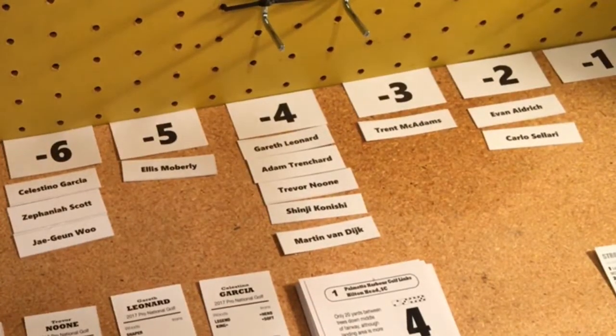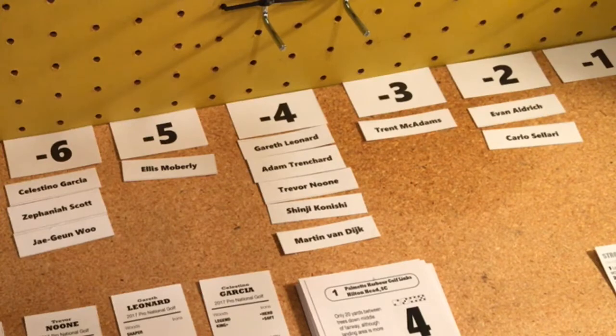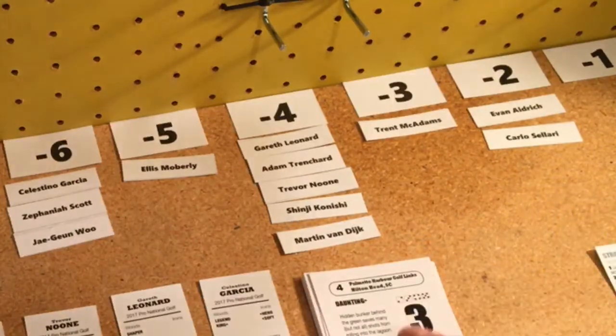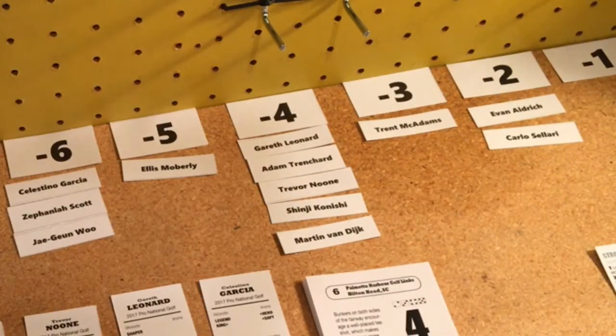All right, so let's take a quick peek at the leaderboard. Things are moving. You've got a 3-way tie at the top: Garcia, Scott, and Wu. You've got Moberly at -5, 1 behind. And then you've got 5 guys at -4: Leonard, Trenchard, Kanishi and Van Dyke, and then you have McAdams at -3, followed by Aldrich and Solari. So what we will do is another trip through here, I think, and then probably take a break.